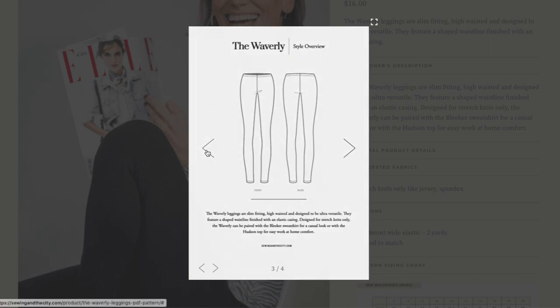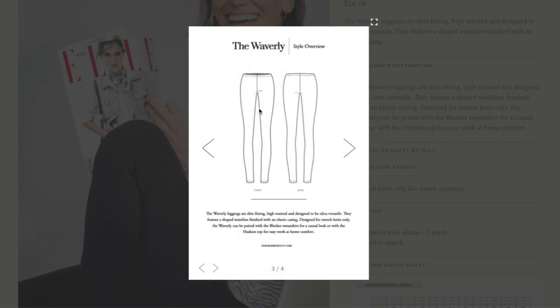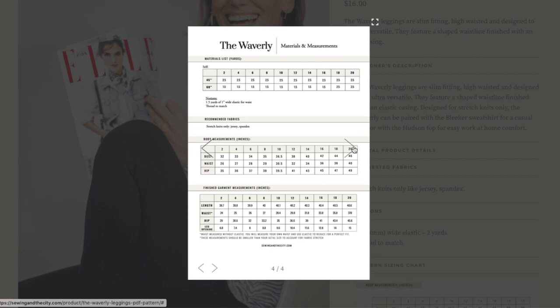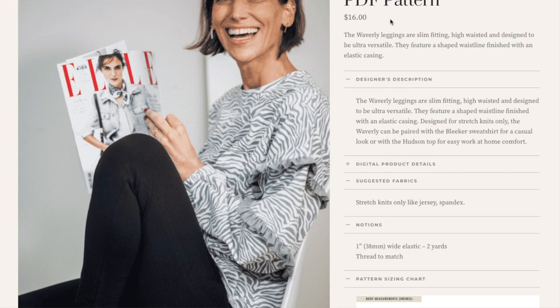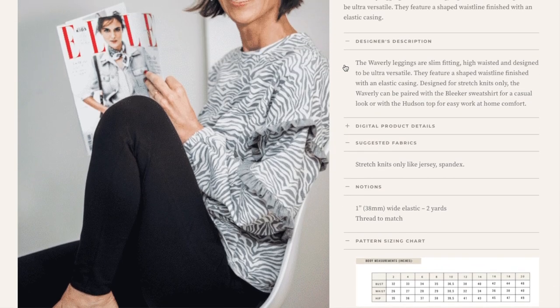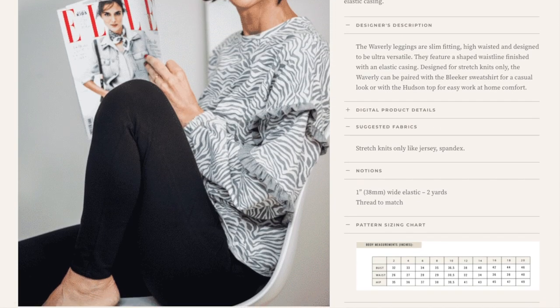So given this, and given the fact that our photos are not going to show us how high up these go, I don't really know what to make of the waist. I mean, let's be real, the hip up makes or breaks a legging pattern. Everything else is pretty much the same from the hip down. Whether or not I like a legging happens right here. So I can't really tell. And again, there are some wonderful leggings out there for free. So I don't know that I would be willing to spend $16 on this, given so many questions I still have about the fit and design and all of that jazz.